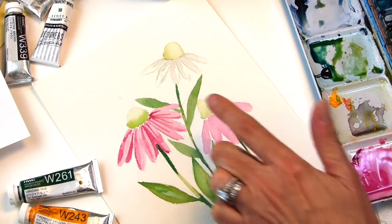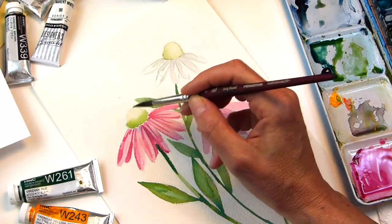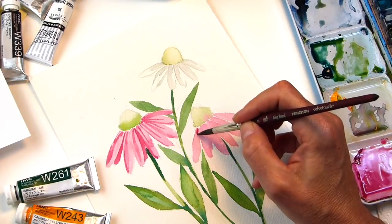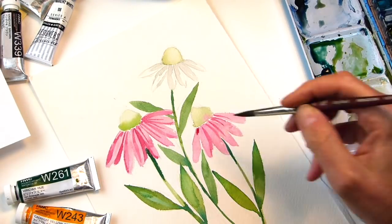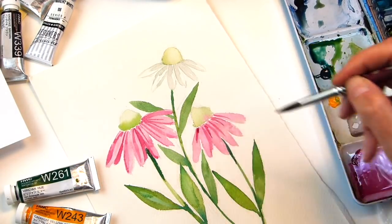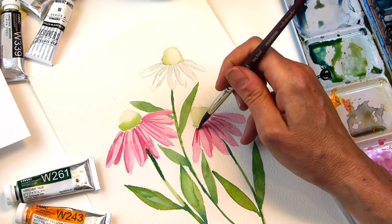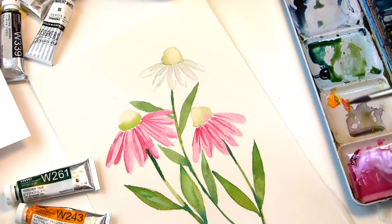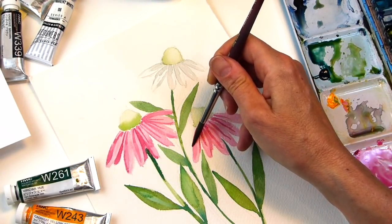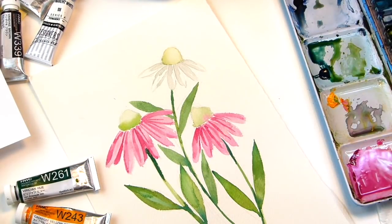This one's kind of behind, so I'm going to add more dark pink on that one. Use this type of brush to your advantage — it has a tip and a belly. The tip can do some fine lines like this; I'm just putting these nice fine lines in. And then the belly, pushing down on the side and pulling up, washes in a larger amount of paint. So I'm just adding in a little line there on the side.